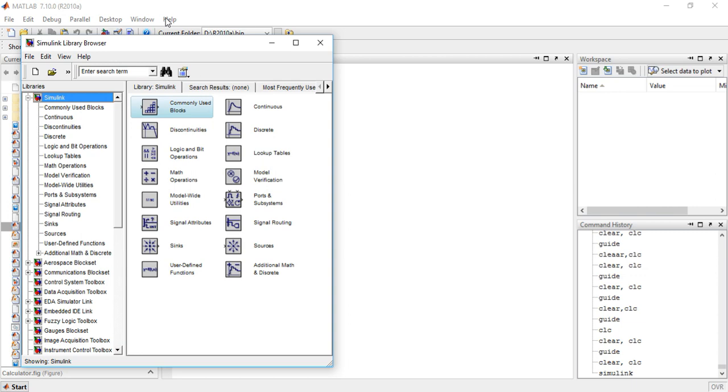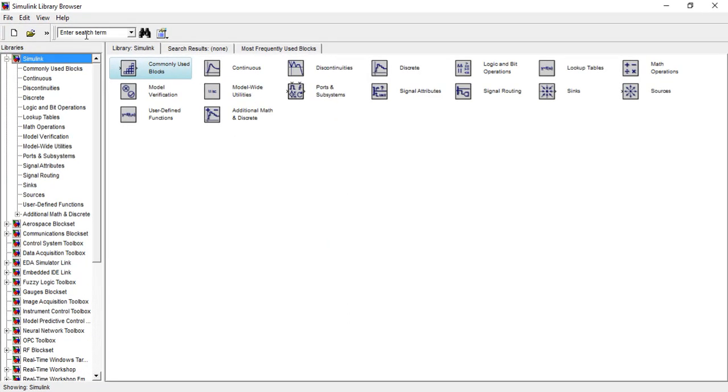So here we go. Now the Simulink library browser will open. Now this shows the various libraries which are used to create a Simulink model. Now to view the blocks, either select the library from the left hand panel or double click on the icons on the right hand panel.